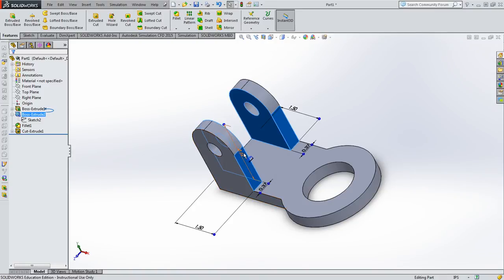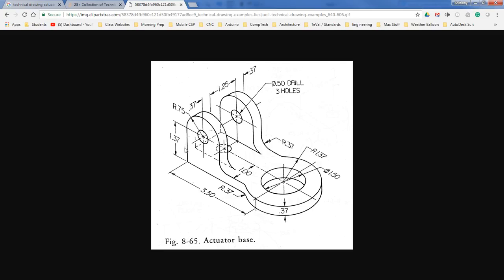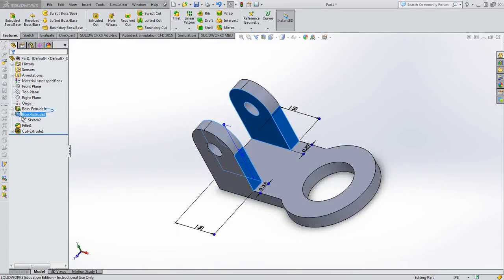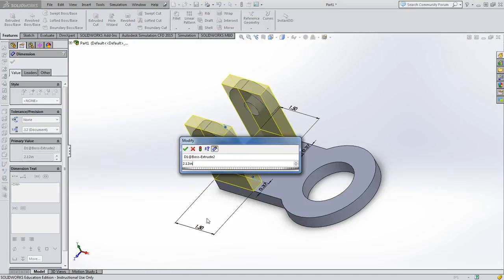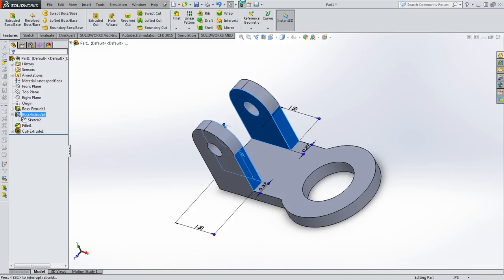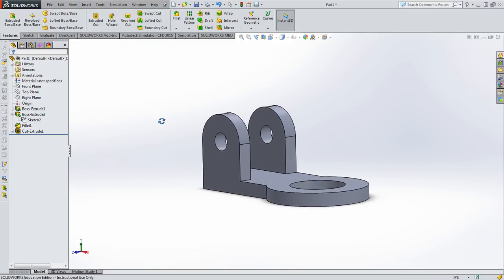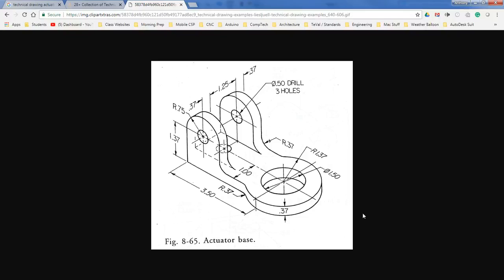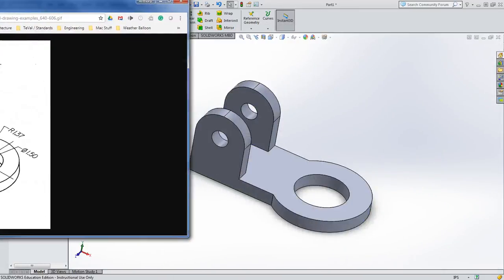So I'm going to go and modify this. I know how much it's over because what I forgot to take into effect was this 0.37 needs to be removed from that dimension. So I'm just going to click on this boss extrude that controls both of these. I'm going to take this number, and this is how easy this is to subtract something. Just minus 0.37 of whatever it was to that. I'm going to click the traffic light. It just got a little shorter, a little stubbier, and that's exactly what it needs to look like. Minus this fillet here, and there's a radius 0.37.